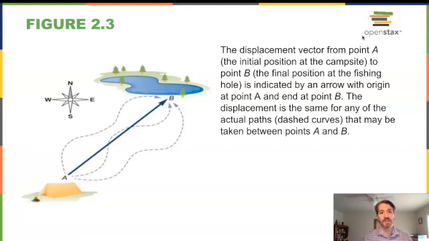So for example, in this image from OpenStax, you can see that the displacement for three different people who took three different dotted line paths from their campsite to a fishing pond. So these three different paths, people might have walked at different distances, and then the straight line displacement is the same for all three. It's just where are they now compared to where they were earlier. So that's the conceptual difference between distance and displacement.